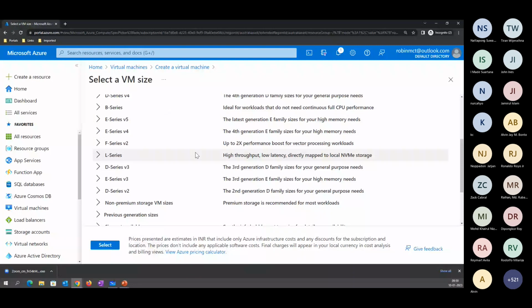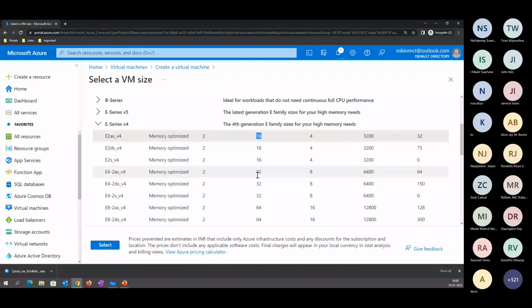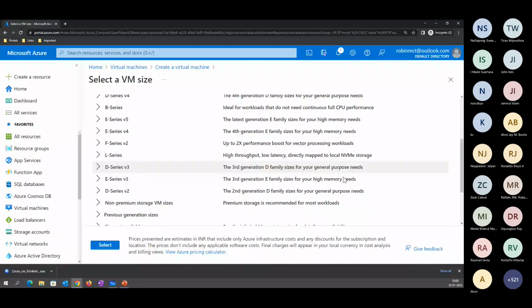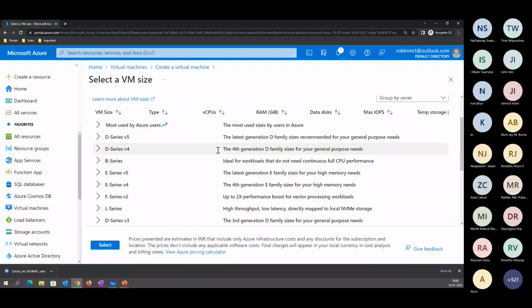In case the customer is looking for a server where the customer needs a high memory configuration, in that kind of situation, they can go for the E-series server here. You can see there is 16 GB of memory being provided. Now, in case the customer is looking more at the CPU side, then you have a CPU-dependent configuration you can see here.